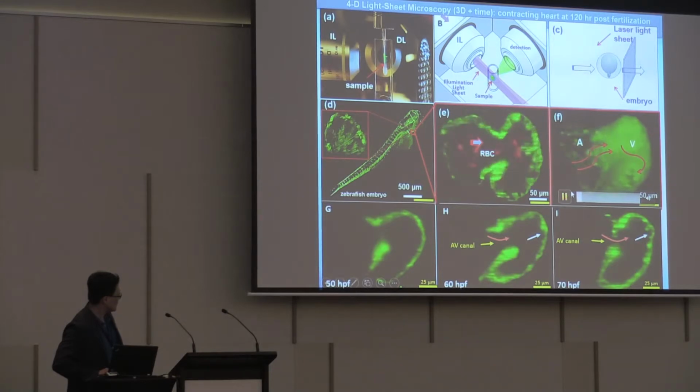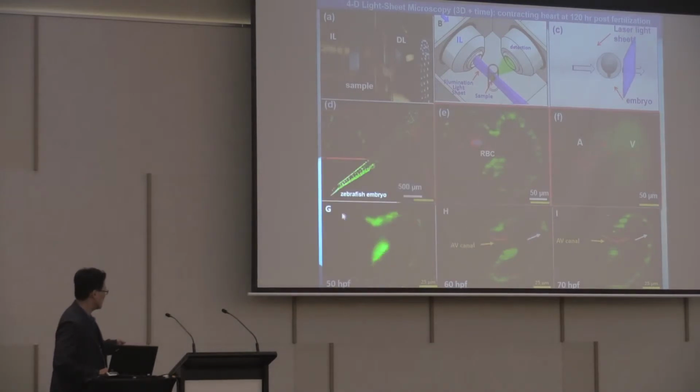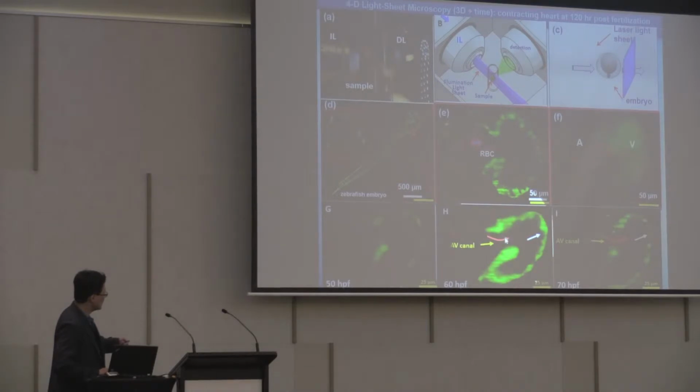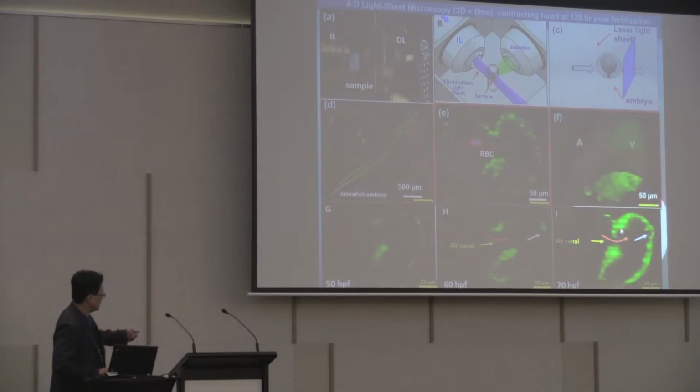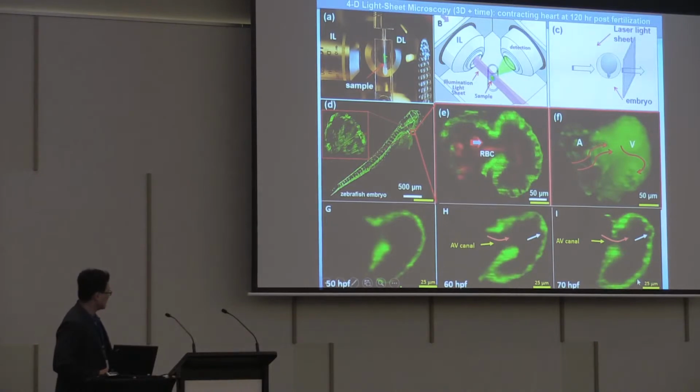I'll go over this further because you can appreciate that poorly defined anatomy makes structure and function analysis difficult. However, the ability to image live fish over time provides a basis to study trabeculation. Shown right here is the endocardium at 50 hours after fertilization in the presence of hemodynamic shear forces. At 60 hours, one can appreciate the presence of endocardial trabeculation. By 70 hours after fertilization, these ubiquitous endocardial ridges form a unique pattern.